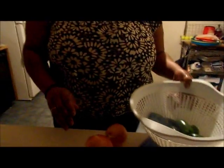Hi, I'm Tanya, and I'm making some hot chow chow. Or if you're from Louisiana, they may say hot cha cha, but it's chow chow. And I'm making it with jalapenos, fresh jalapenos. I took the seeds out of them, and onions.